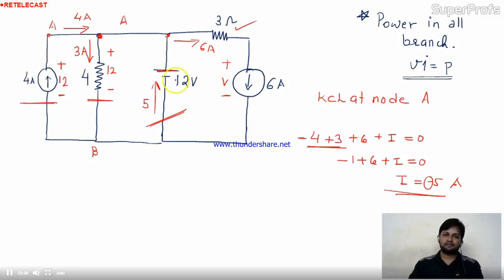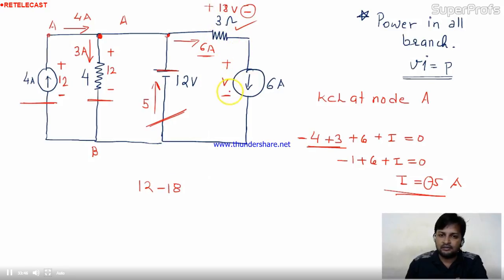See, this one. Okay, how? See, I'm getting 12 voltage. Yes, 12 voltage is the drop. I'm coming over here. Here the 6 ampere is going in the circuit. In this branch 6 ampere is coming and 3 is there. So here I'm having 18 voltage drop. The outer sign is negative, so minus 18. Okay, here I'm coming. I'm writing the voltage equation. So what is the voltage across this? V. So minus V equal to 0. So this is 12 minus 18 minus V equal to 0. V equal to minus 6 volt.